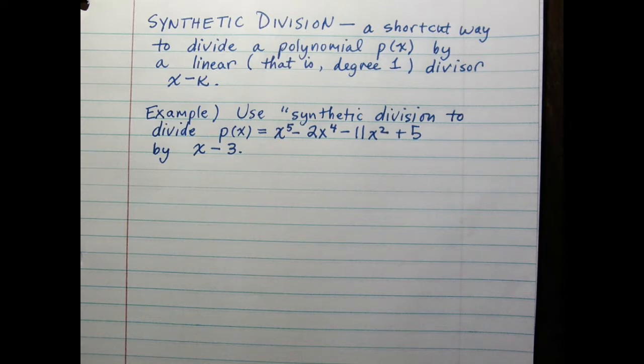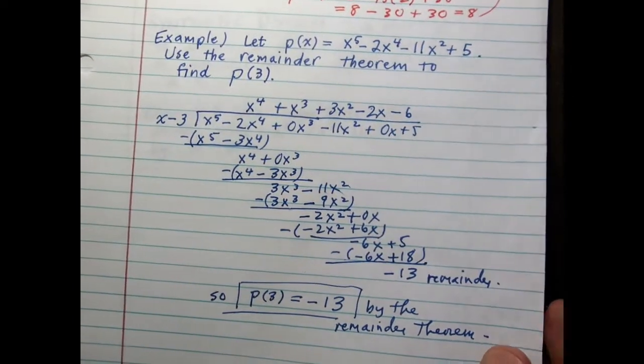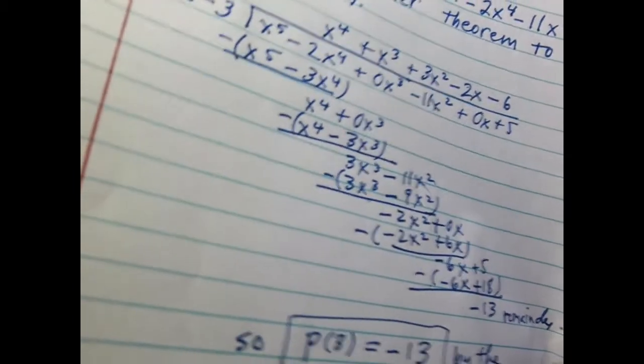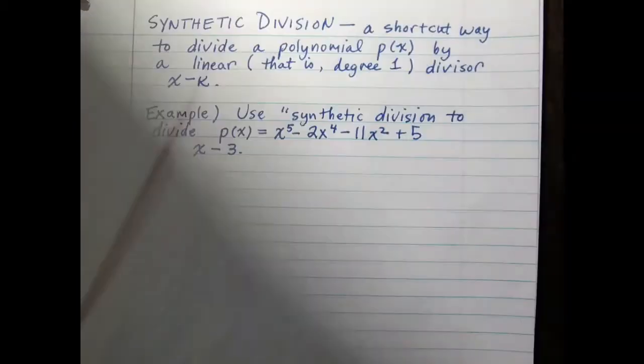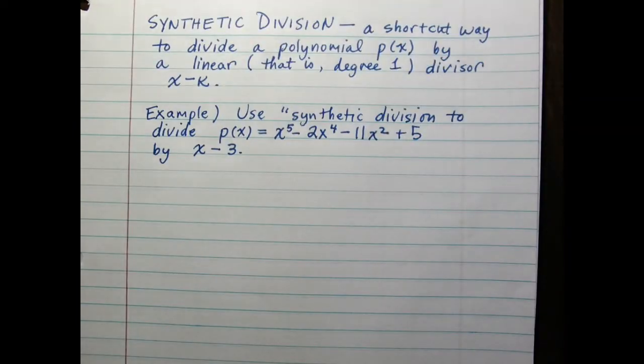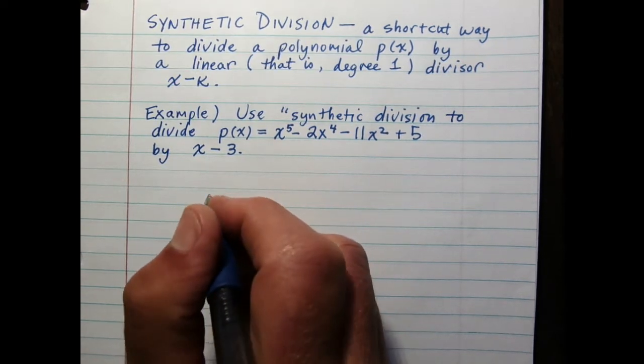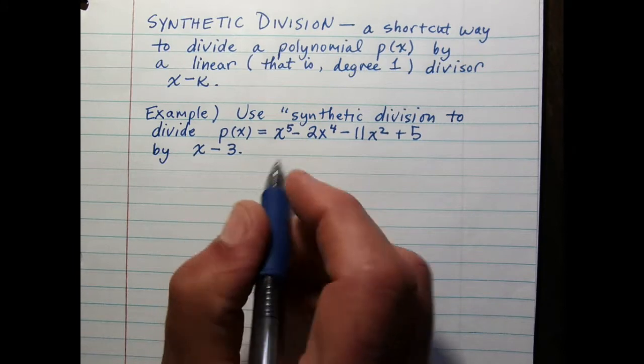Now we already did that in a previous video. We did it the long way, at least I did it in the video. And there's my handwriting. So we know what the result is of that division. But now I'm going to show you this shortcut way called synthetic division. And this is something that you do need to learn how to do, and you'll be asked to verify this in testing.